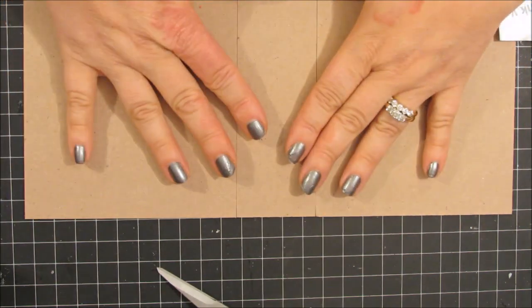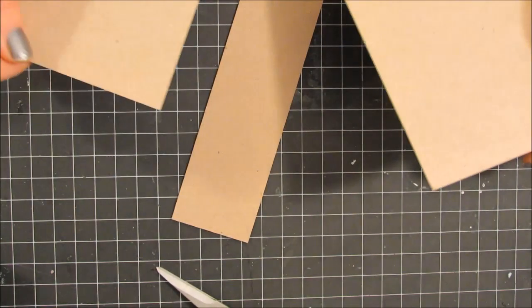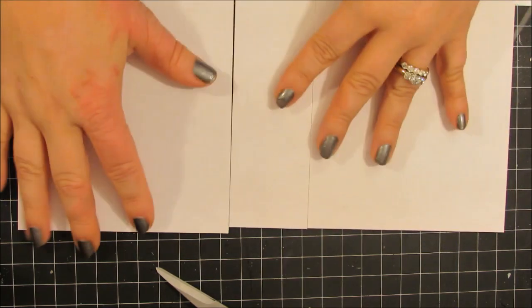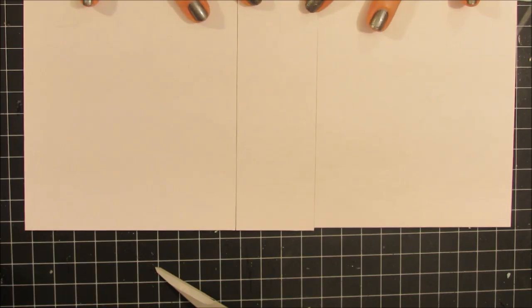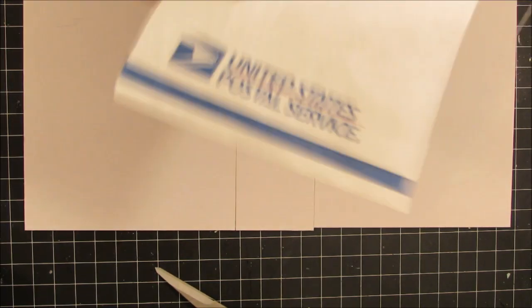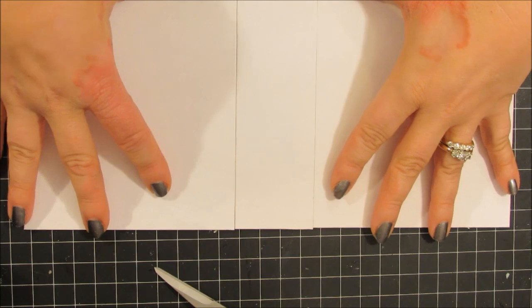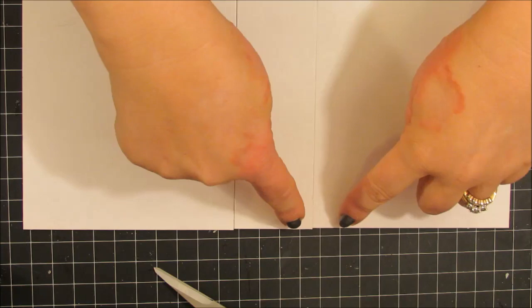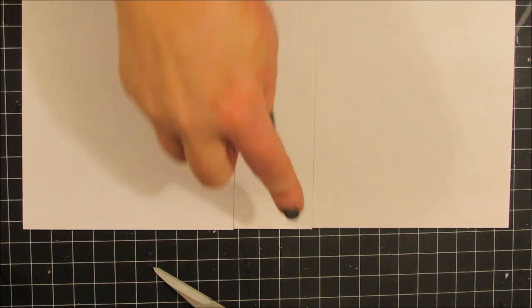So I'm gonna start out, I'm gonna wrap this mini album. I'm going to keep the white on the outside. No, you know what? I'm going to put the white on the inside because if anything shows through, it just looks better. So I line them up. You can see how I line them up. And the first thing I'm going to start with is using my Tyvek. And I just want 2 strips on each side, the front and the back. So, of course, you're going to cut it. It doesn't have to be wide. I'm just going to cut it like 2 1-inch strips that are 6 inches long.